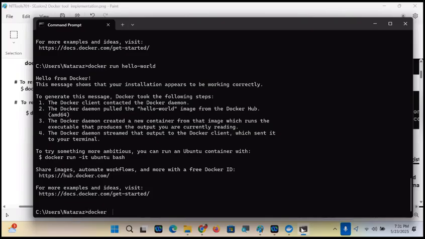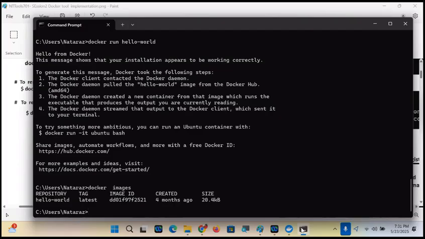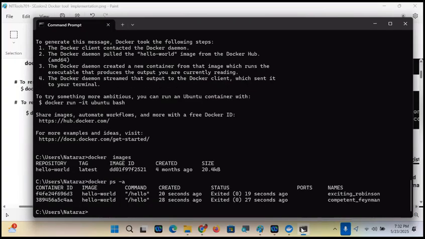Then tell me, docker images. Only one image. Docker ps -a. How many containers are there, my dear? Two containers are there. That means from one image, we can create any number of containers. Are you getting my point?